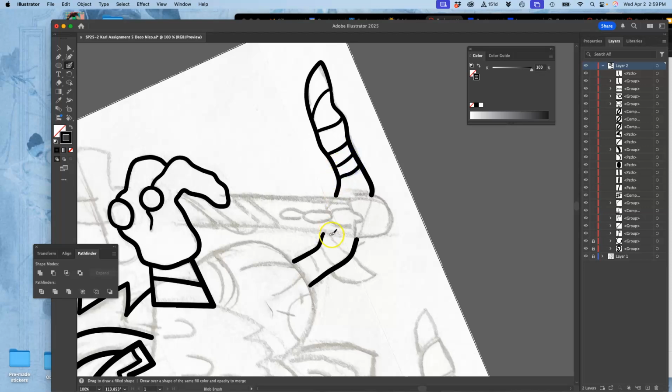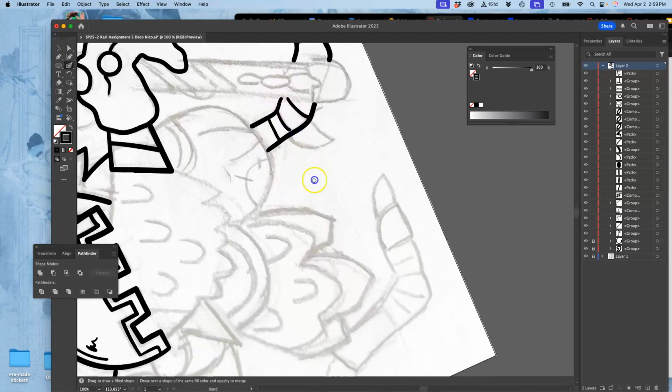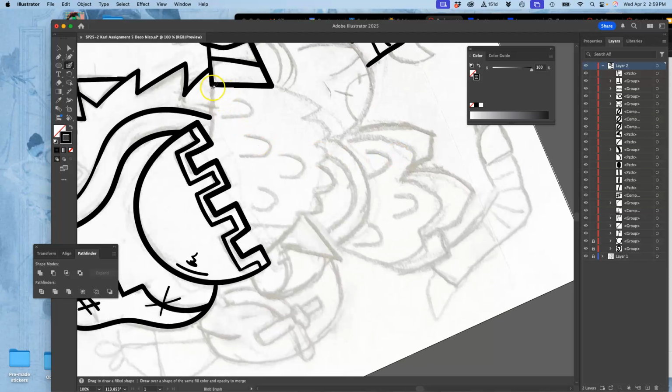The goal today is to get our line art finished so that next class we're just focused on coloring. Looks like we've got 10 more minutes. Time really flies. So now I want to get in here pretty aggressively and just ink this up.